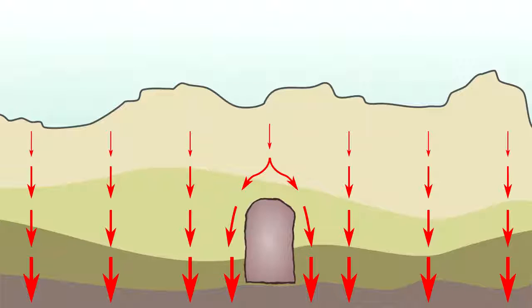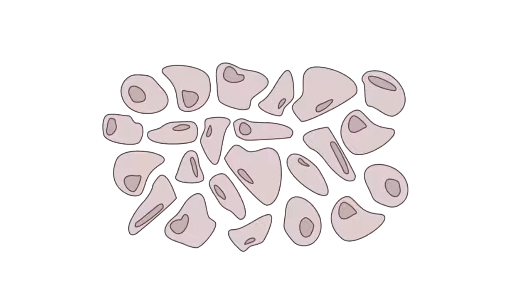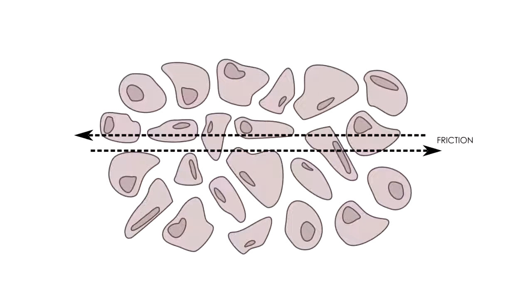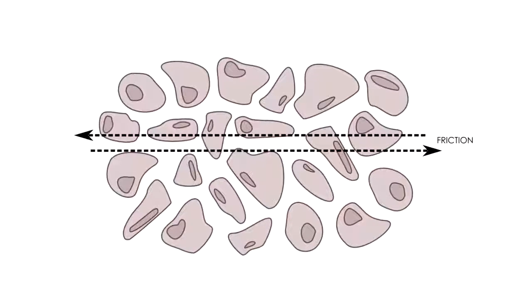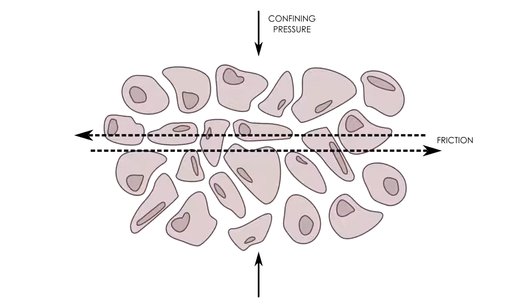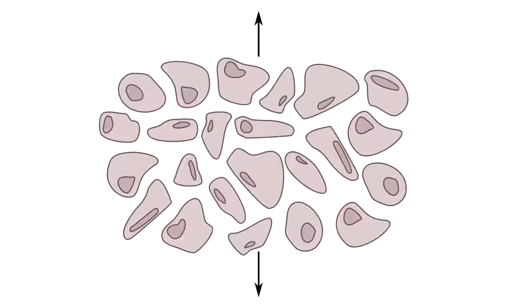Where you once had compression throughout the subsurface, now you've created a zone of tensile stress, where the material above the tunnel is trying to pull away from itself. Many materials react differently to tension than they do to compression, and soil and rock are no different. You can imagine soil as a collection of individual particles. The only reason a soil mass has any strength at all is because of the friction between those particles. But friction is a function of the force pressing the particles together. So if you instead reverse that force and pull the particles apart, the soil loses all its strength.